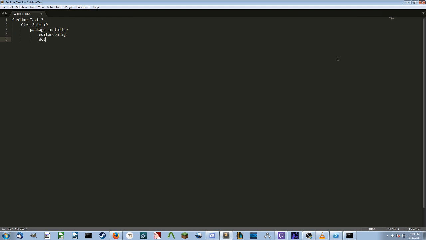You've got to have Dota KV, and then you've got to have Lua syntax. You've got to have those installed, and those are just sort of like parsers. They see the code that you're writing, and they highlight stuff for you. It makes it really cool. So yeah, you want to get Sublime Text 3 installed if you're going to work on Dota mods.